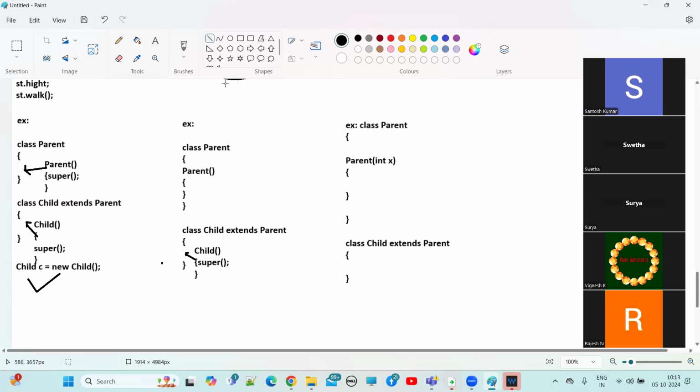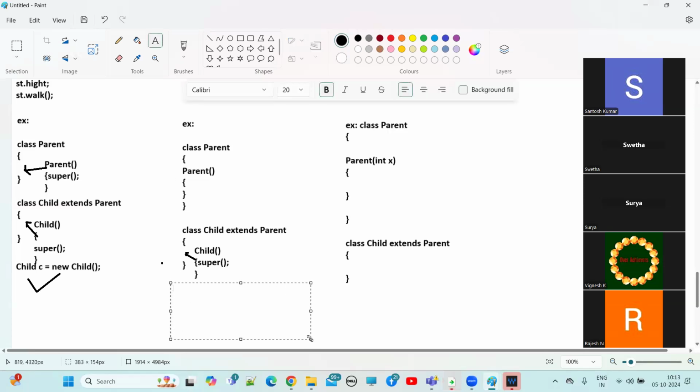Fine. So now again, what are we doing? Creating an object of the child class. Child c = new Child(). When you create the object with new Child(), what will happen? This constructor is executing. In this constructor we are calling the superclass constructor. And even if you have not written any super() explicitly, what is the first statement? super() only.